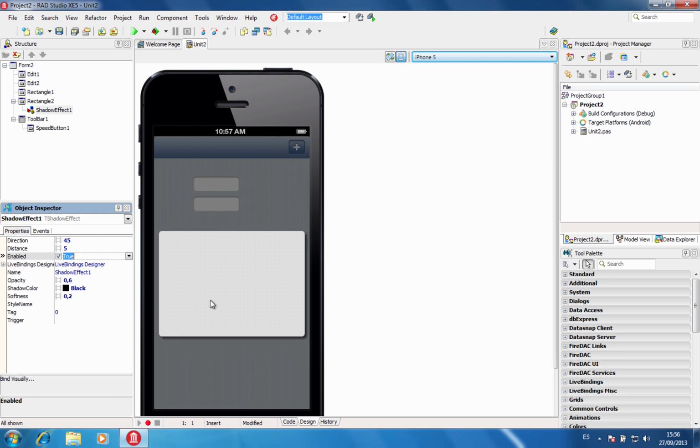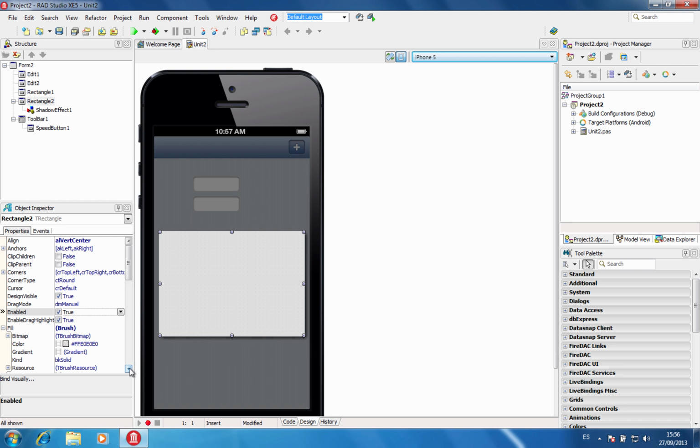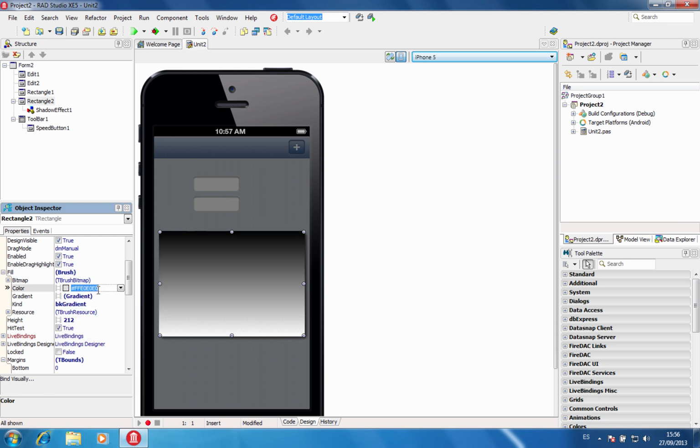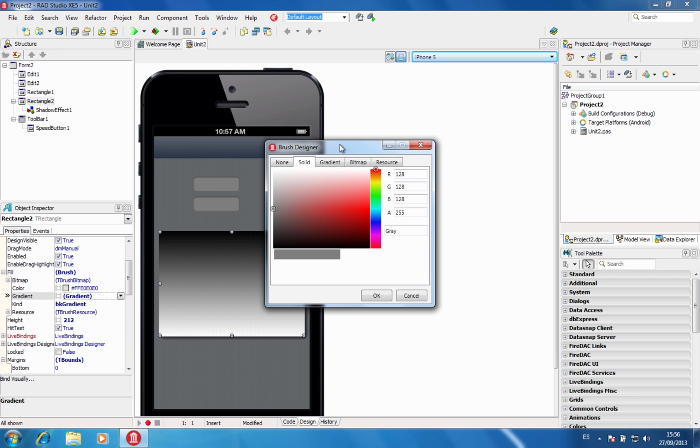Okay, so I have some effect, and now I can change the fill property, and instead of being solid, I'm going to set some gradient. I'm going to design it by double clicking here the gradient to use. I'm going to select here, the color is going to be this one, clear color, and then the other side of the gradient is going to be like this one.